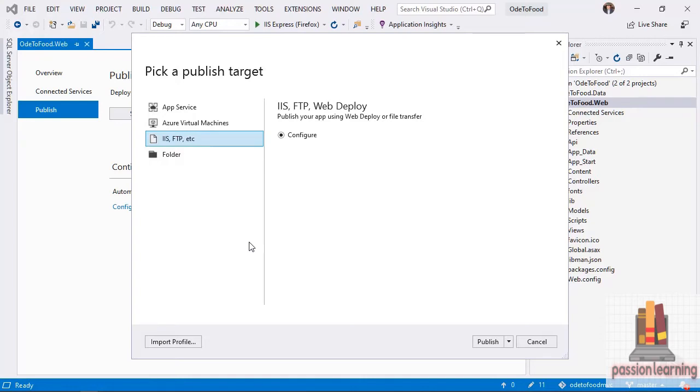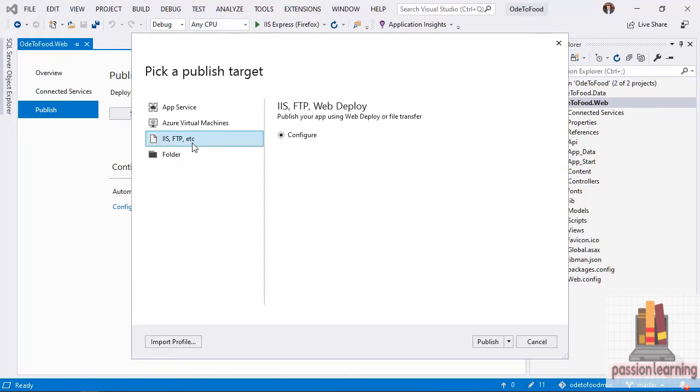So again, Web Deploy is a component of IIS. It's also a command line tool that I can use to publish an application. And you can think of Web Deploy as being the native tool that is used to publish into IIS. But not every scenario and not every environment is going to support Web Deploy, so another option is to use FTP or File Transfer Protocol, because ultimately, publishing a web application is all about copying all the needed files to the web server. And so in some scenarios, perhaps with older servers, all you really need is an FTP connection to move everything that you need from this computer to the web server. The approach that I'm going to show you is how to just publish to a folder. Because in a way, if I publish to IIS, that's just too easy.